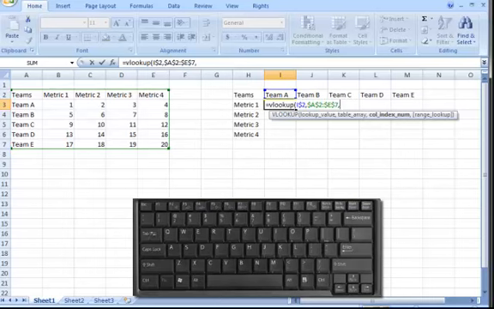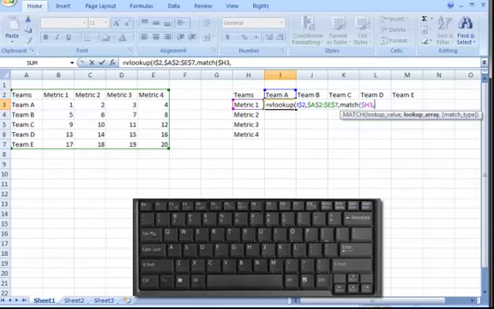Now it asks for which column of that table do I want to take. I'm going to use a match function because I want this equation to be the same for all columns in the table on the right. So I'm going to do match, and the value I want to match is this metric 1. And I'm going to hit F4 3 times to lock the column in place.